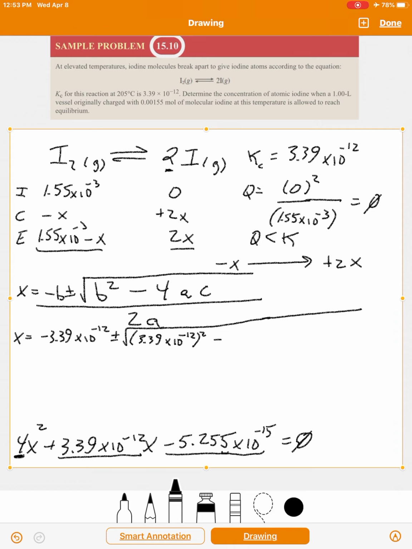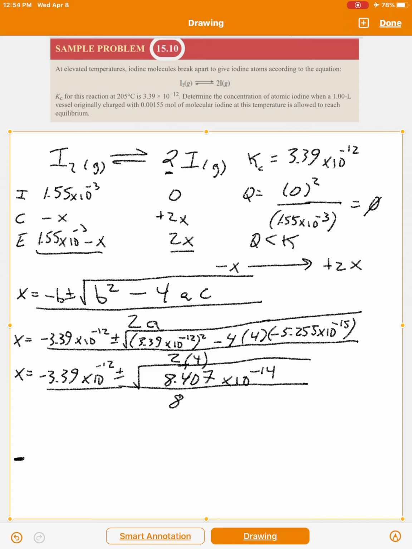Now, when you're doing the radical, remember you're subtracting 4ac, but c is negative. So subtracting a negative number is like adding a positive. So what you're going to do is take that b squared and add it to 4a, and make c a positive. So you get a positive number in the radical. Okay, so let's go ahead and take the square root of that.